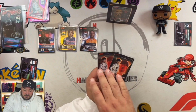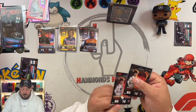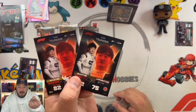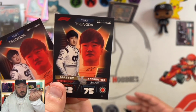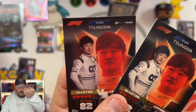Same with the EX cards. The EX cards, you can clearly tell that the print quality is different, for some reason. I don't know if it's because they've printed it the same as the base, but look, you see Yuki Tsunoda in this EX card looks the correct skin tone and the image looks sharp. Now look at this one. The skin tone doesn't look right.